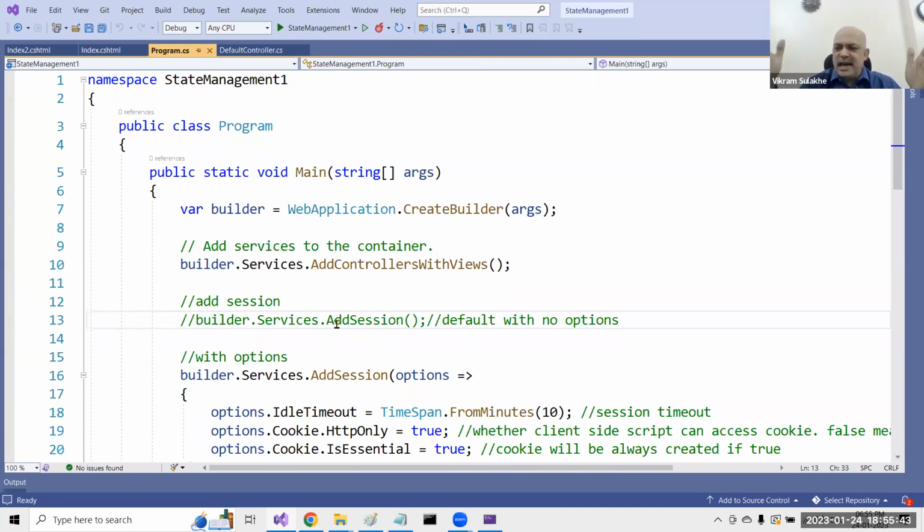Supposing you have a site where you just go from one page to the other, you're not passing any values, they're all unrelated pages, then there's no need to maintain sessions. When do you need to maintain sessions? If you want to pass values between pages, so there's extra information coming in, and for doing that you have to enable the session.